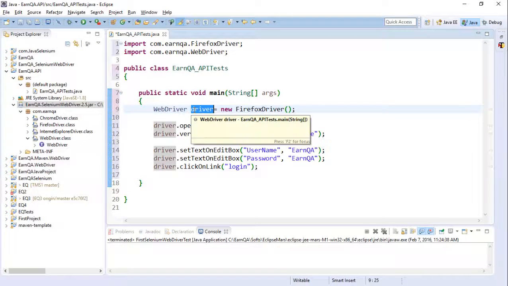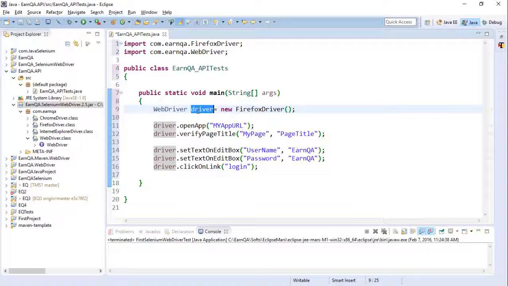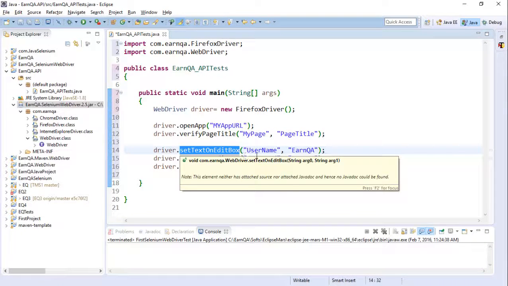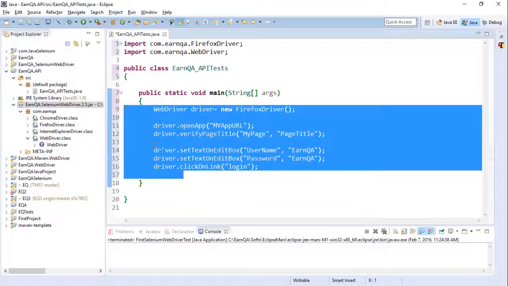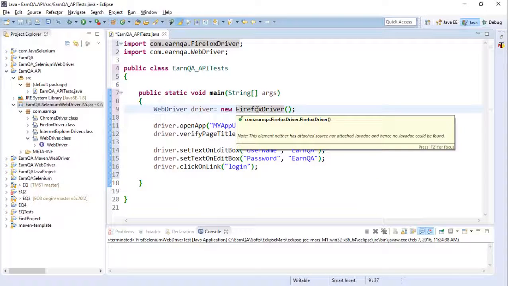Driver is my object, and with this object I want to drive my Firefox browser: driver open application, driver verify something, driver get something or do something or find my object. Since we know how to utilize the WebDriver, let's go and effectively use the Selenium WebDriver API in our testing.